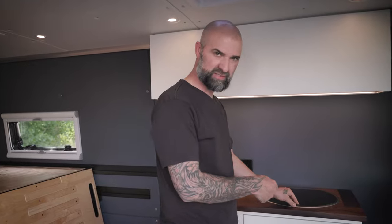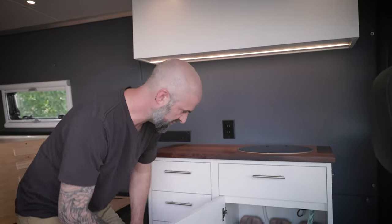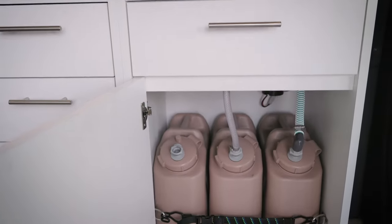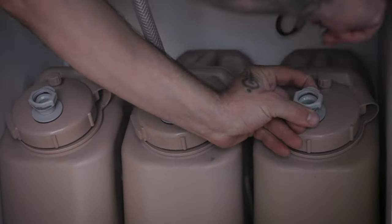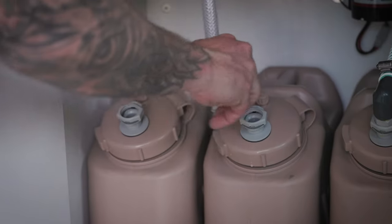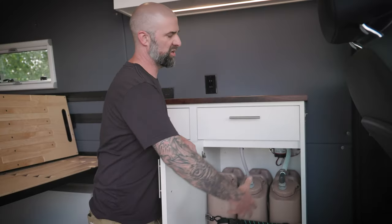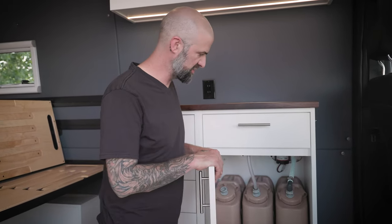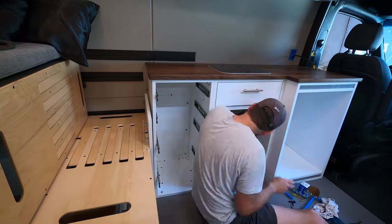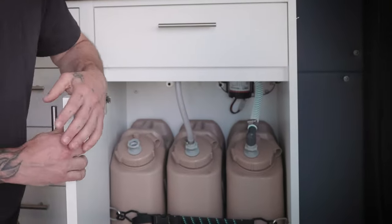Powering this sink, we designed this cabinet to house three seven-gallon tanks. We've got them set up so we have two fresh water and one gray water. They have quick release caps and there's a little 12-volt water pump underneath. Super easy — we offer this whole thing as a kit so that if you don't want an over-the-wheel-well water tank because of space or money savings, this is a pretty awesome option. We can sell this whole unit as a complete kit or individually — check those out on our site.